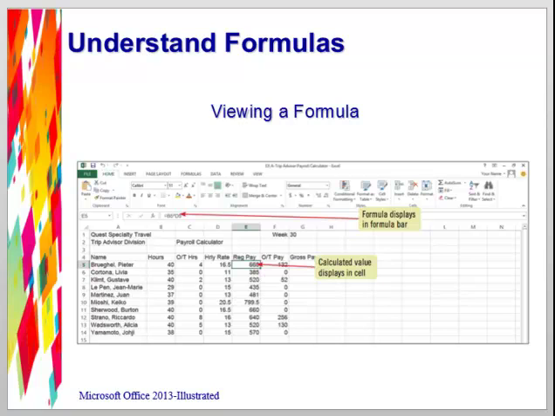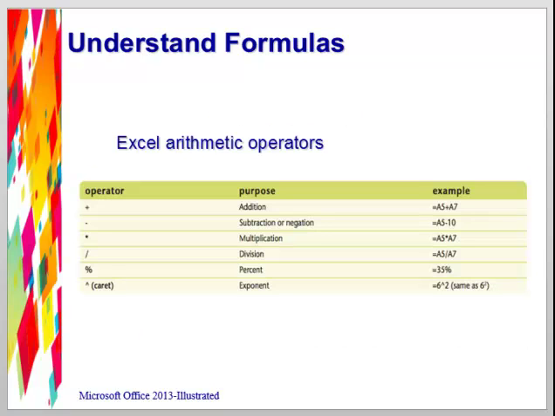So we saw this window earlier. When you look at Excel, you can see the formula up here in the status bar, which shows you what that cell calculation is. It shows you exactly what's going on in that cell, if there's a formula tied to that cell, or if it's just strictly numbers being entered into the cell. The arithmetic operators that are used in Excel are addition, subtraction, multiplication, division, percent, and exponent, and those are all shown at the bottom of Excel page 7.